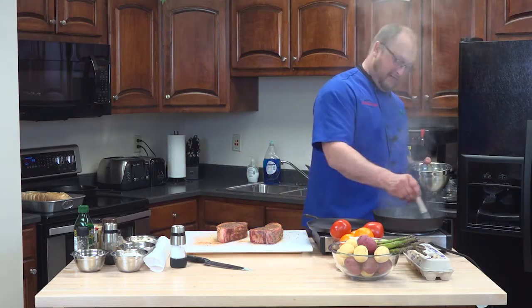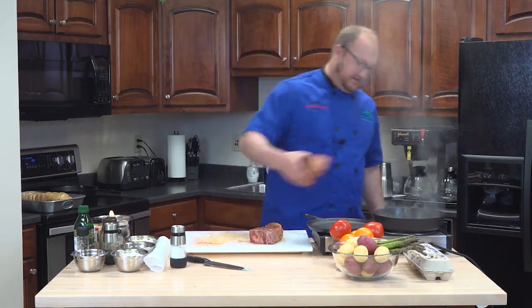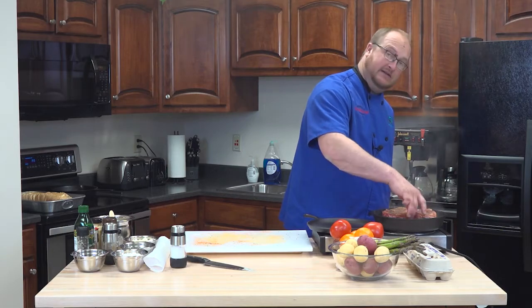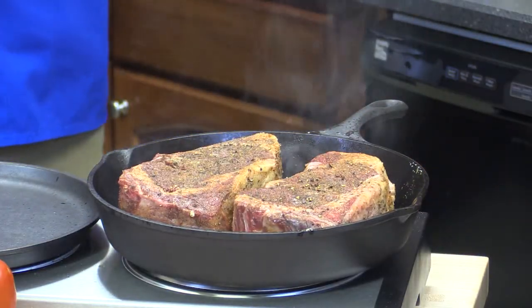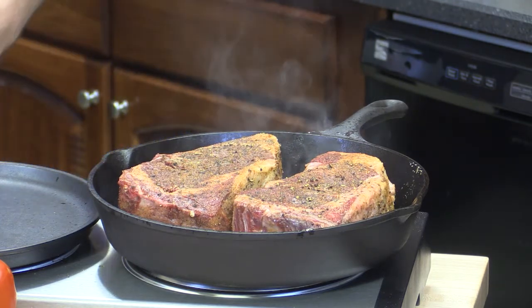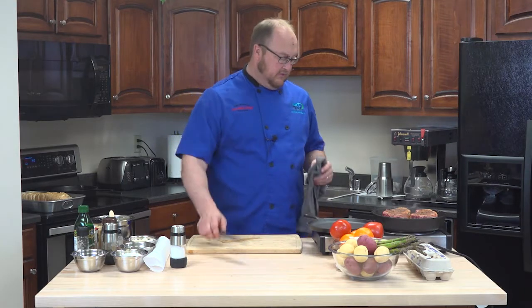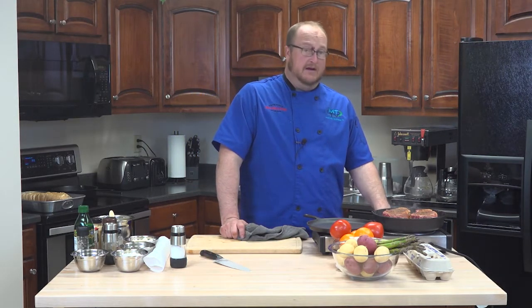Hey, our grill pan's hot. That's what we want. So we're going to put the steaks down. We want grill marks. We're going to put these babies down in here like this. The only reason it smoked is that the butter hit its flame point and got hot. It is going to smoke some. We can't help that. These need to be about 5 minutes on each side.